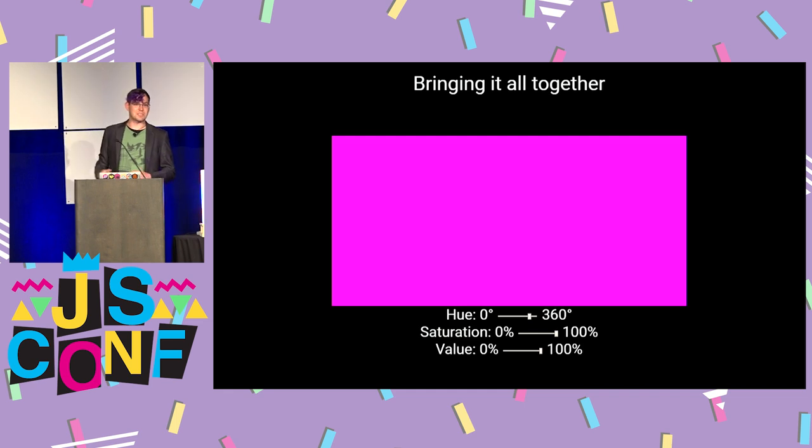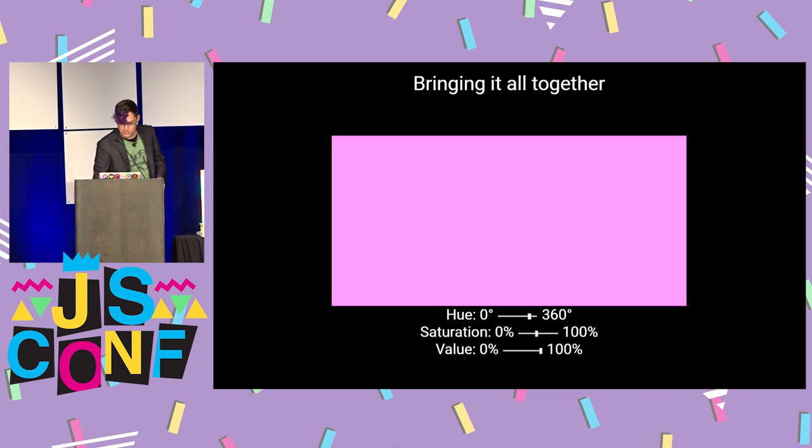And we just know that this is the base color. But this isn't a lilac. A lilac is a fairly washed out color. So that tells me we need to drop the saturation on it. So we'll take the saturation and put it over here. And thus, we have a lilac color.